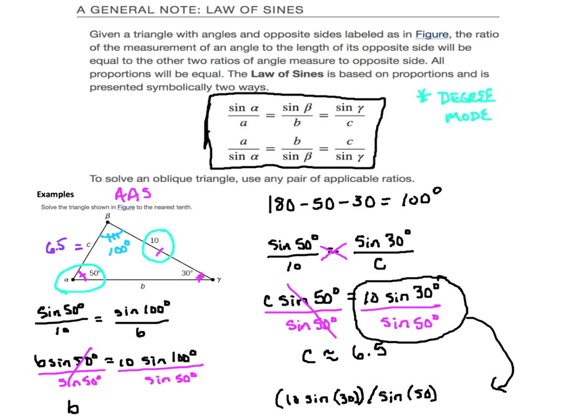Y'all give it a try. Try putting that into your calculator right now. I'll give you a moment. And when you get your answer for the length of side B, round it to the tenth place and please type it into the chat window. I want to make sure that you can put this into your calculator properly. Okay, thank you, Trevor.